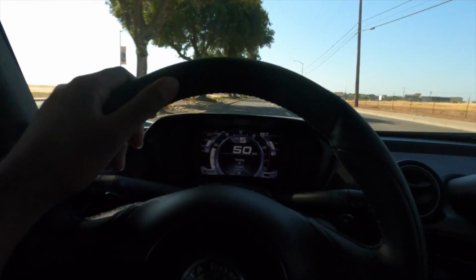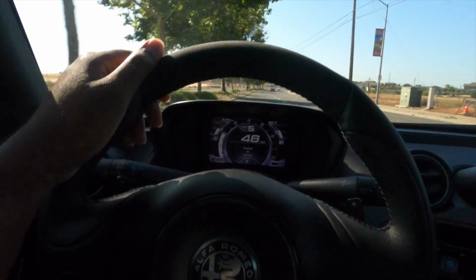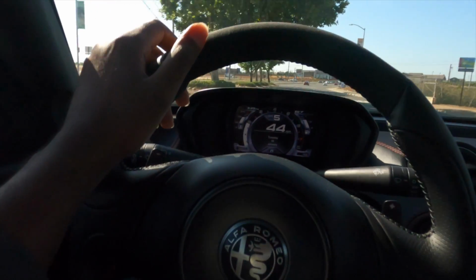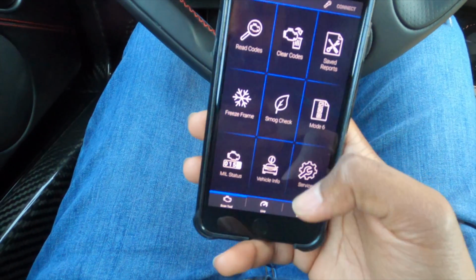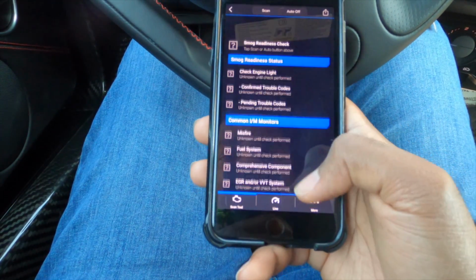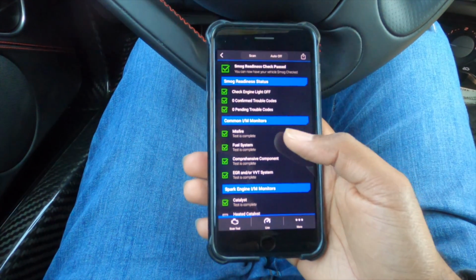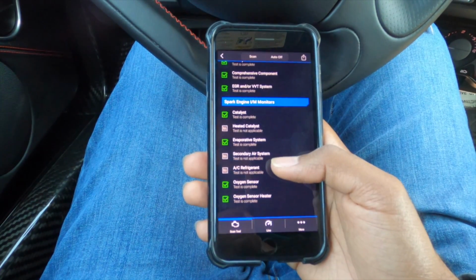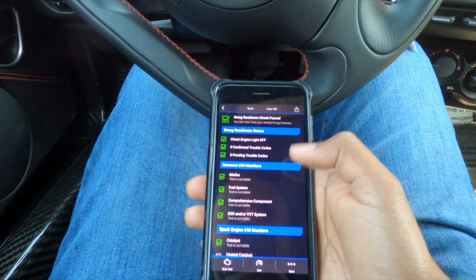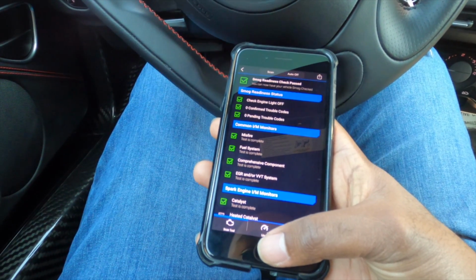So I've been driving the car around, and today I want to see if it will actually pass the smog inspection. So that's why I'm driving it around, putting a few miles and resetting everything. The good thing about BlueDriver, you can actually do smog check readiness. So let's hit scan and you'll see if the car is ready. It says smog readiness check passed. You can now have your vehicle smog checked. Okay, it looks fine. I'll take it to smog and we'll see if it'll actually pass.